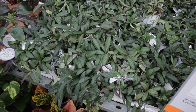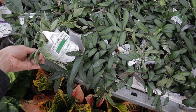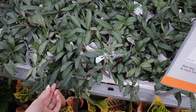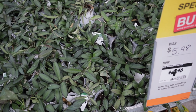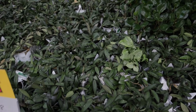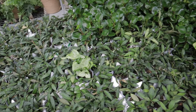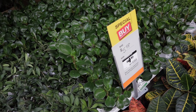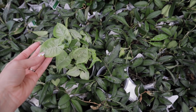They have the Cronianum, like the silver one, and this looks like maybe Rosita or Wyetii. I think this one's Rosita. And I mean, the Hoya are great again, pet friendly, really easy to take care of, drought tolerant. Over here it looks like there's a variegated Burle Marx, which is a great find. Really exciting. Then these are Peperomia, pet friendly. Here's a Syngonium. Looks like they have a single confetti Syngonium.